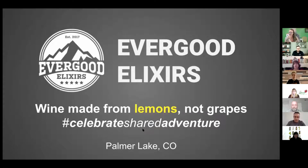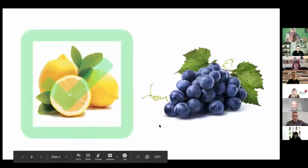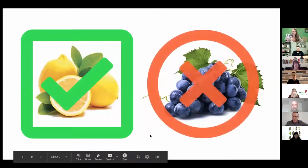So lemons, not grapes. How do you do that? Can you do that? Well, absolutely. You can pretty much ferment anything, not just grapes. You've got your ciders and those sorts of things.